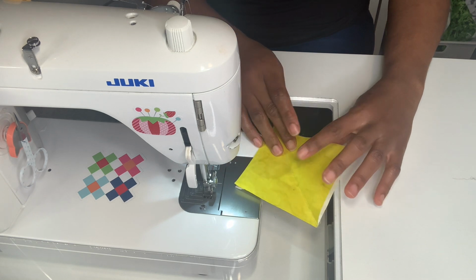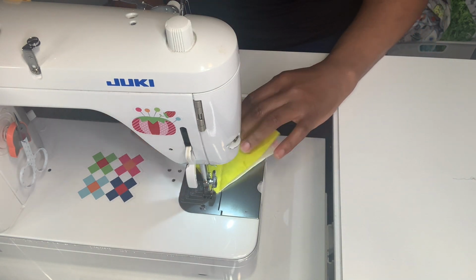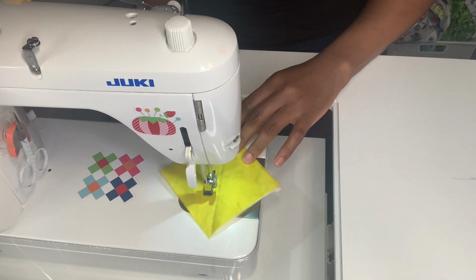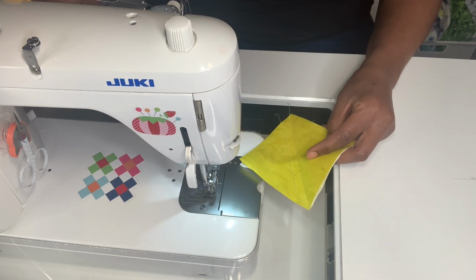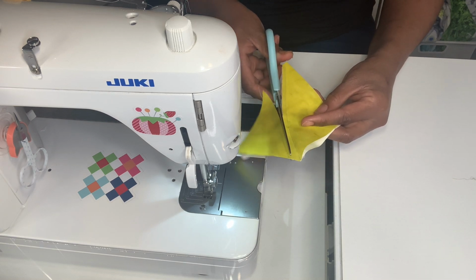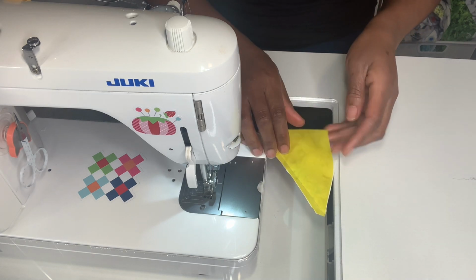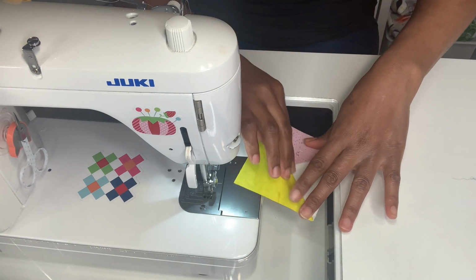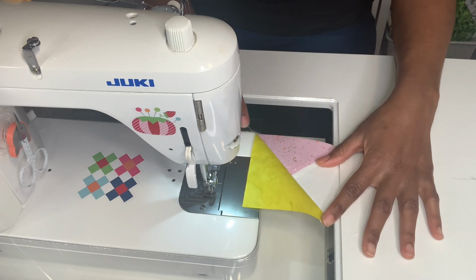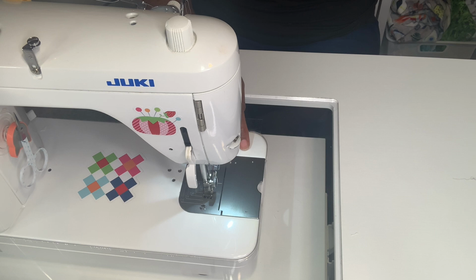Okay, and then this is my extra piece right here. I'm going to just sew on it a 1/4 inch apart so I can save it for later. This side right here will go into my scrap quilt that I showed you on my scrap management video that you saw last week. So that's what it's looking like right now. Okay, and I'm going to put it right like that. Everything looks good, so I'm going to continue sewing the rest and I'll meet you here.